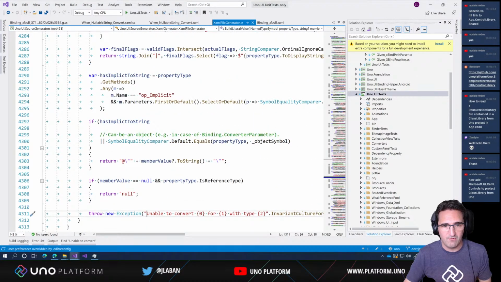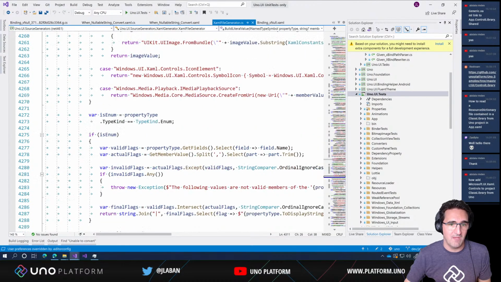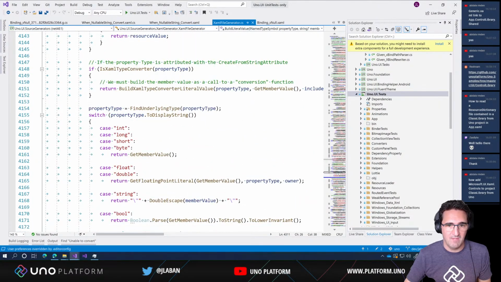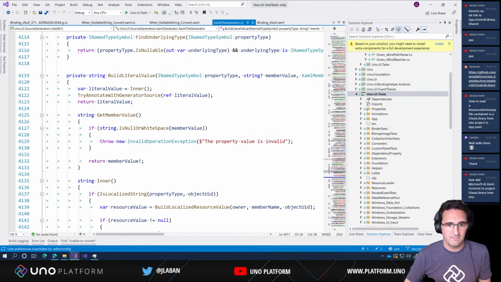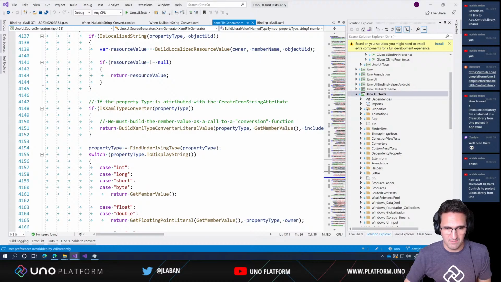And what happens there is we have all sorts of validations of saying, is the type the same? Is it a string? If the type is the same, then we just assign the value to its member directly. And then if not, then we have to adjust a few things along the way.